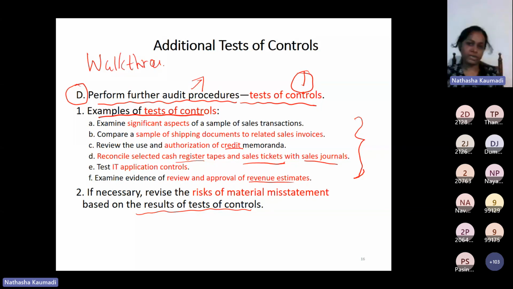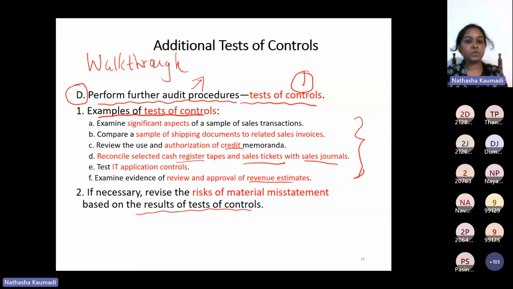A walkthrough test. Now, in A, B, C, you understood the internal controls. Basically in part B, you understood what the internal controls are. Having understood the internal controls, you can pick one or two revenue transactions from the total list, and then you can walk through the process. So from the beginning to the very end, you are walking through the transaction to check whether all the internal controls are there. Basically, you are checking the design effectiveness of the internal controls. So you are doing a walkthrough.